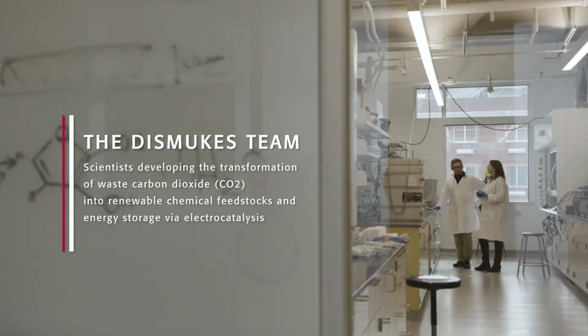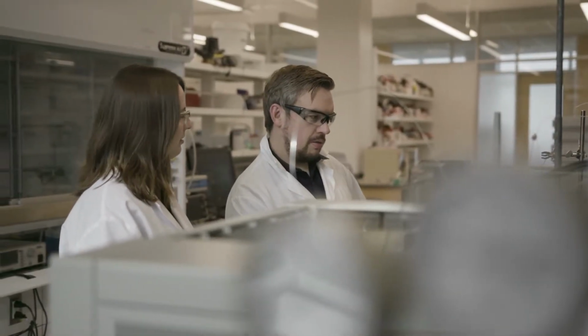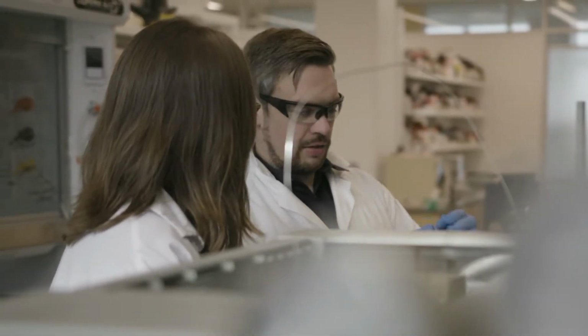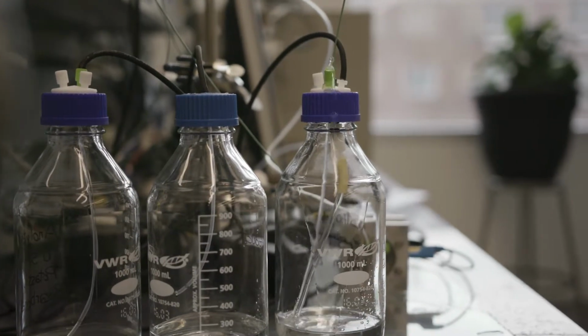I came to Rutgers because I wanted to work with Professor Dismukes, and I wanted to work on the energy problem. This catalyst uses renewable energy to break CO2 and water up and reorganize the molecule to make the monomers for plastic production. So right now we're digging carbon out of the ground, burning it off, recovering the energy and emitting it into the atmosphere. But if we can take that carbon, or the CO2, and turn it back into something that we can use, we're closing the carbon loop. Using CO2 from the atmosphere, we can actually make plastic bottles.